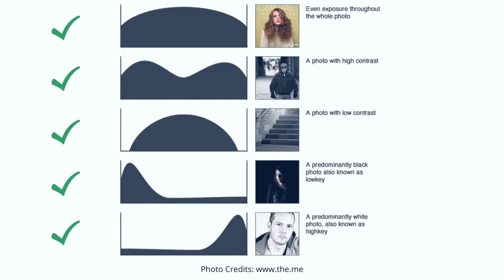What if you as the photographer decide to have more black or more white in your image? In both cases the histogram would look completely different, as you can see in the diagram. All of those histograms are examples of properly exposed images. If the photograph you want to create has more dark areas, your properly exposed histogram would have a heavier end towards the left. Similarly, a high-contrast image vision would produce a reverse bell curve. This is why being able to read a histogram is an essential skill.